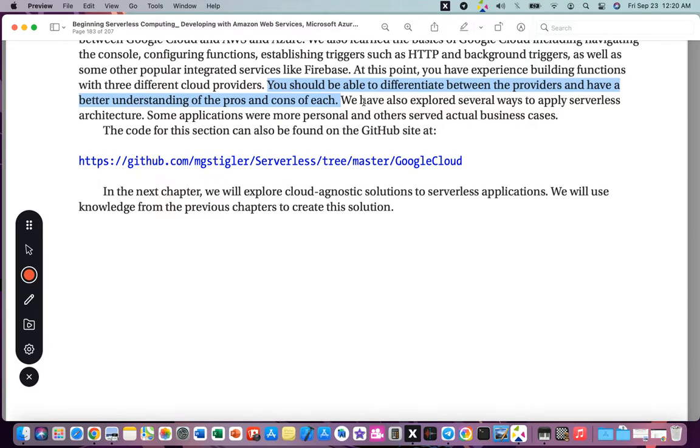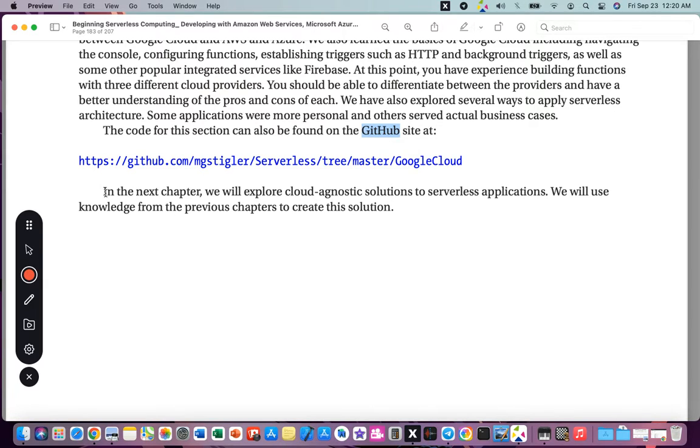We have also explored several ways to apply serverless architecture. Some applications were more personal and others served actual business cases. The code for this section can also be found on GitHub at this link.